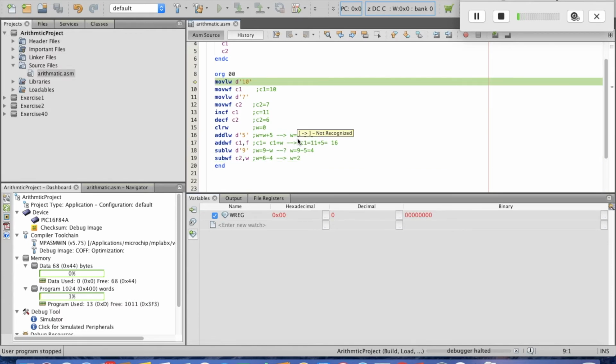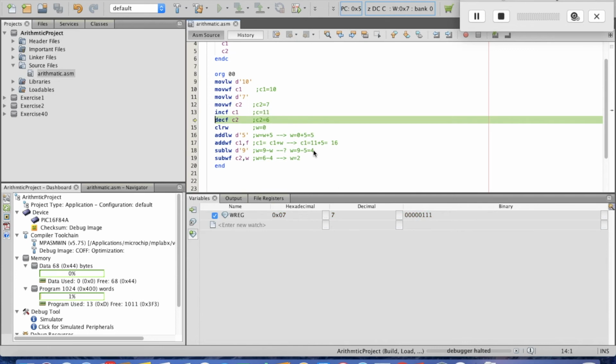Wow, why? W was 2. Yeah, no, it should be W 5 here. W equal 4. Let's do it again. 7.